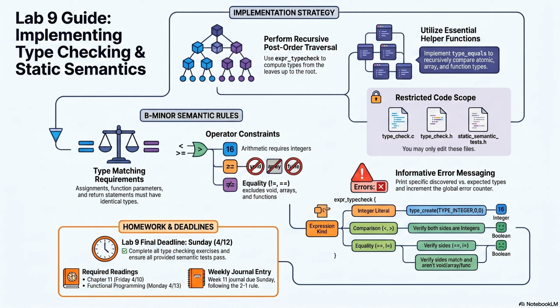So for example, if the code attempts an array index operation, like a bracket i, where i was actually declared as an integer. Right, you can't index an integer. Exactly, so you log the violation. But then your function might just return a copy of an integer type anyway. So the parent node receives a valid type structure, which prevents a segmentation fault in your compiler itself. Yep. And it suppresses those annoying false positive secondary errors further up the tree. You catch the real bugs without breaking the whole compilation process.